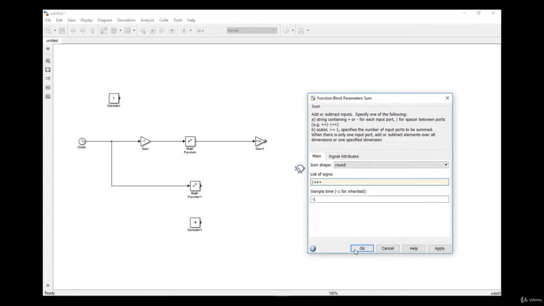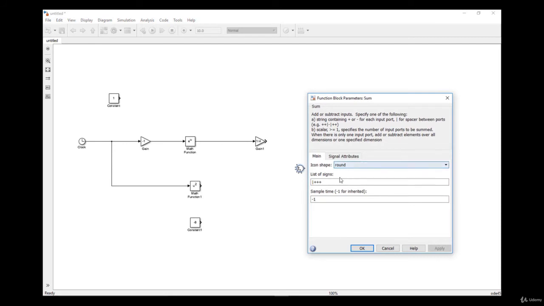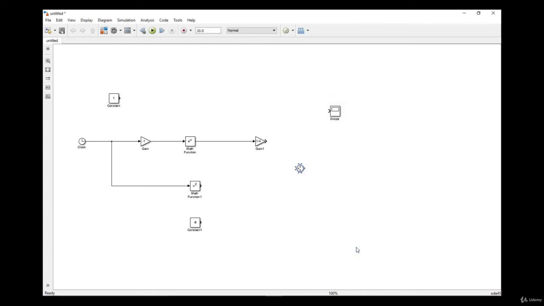If we want to increase it, we should increase the positive signs. As you can see, the sum block's shape is not good. So here, I remove the slash or move it to the right to make the shape better. Now I connect the three inputs to the sum. So the output will be the y function.